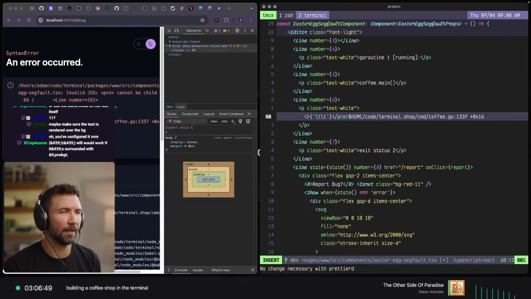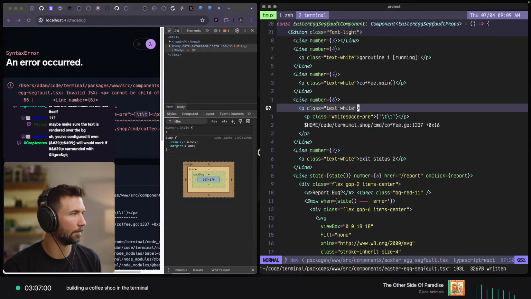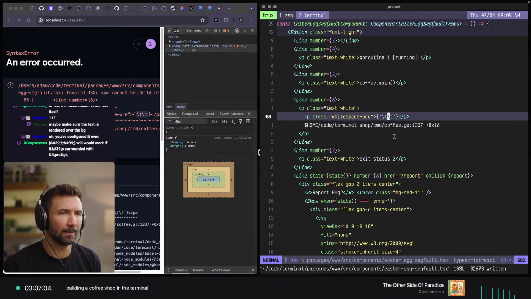What if this was just a P? And what if I did class white space pre? What's wrong with this? Can't have T's? What's wrong?